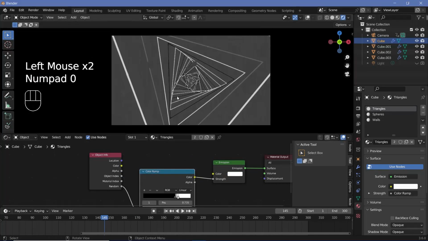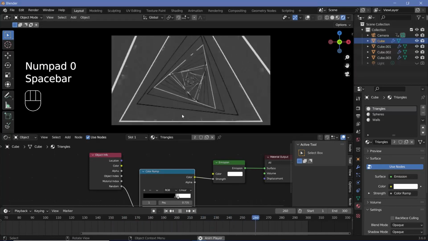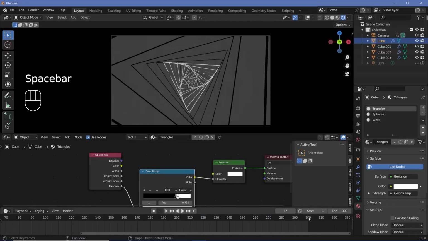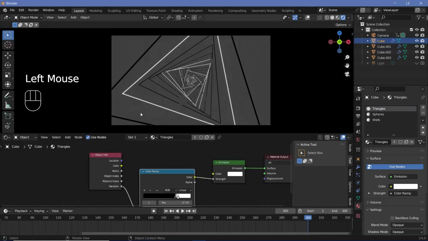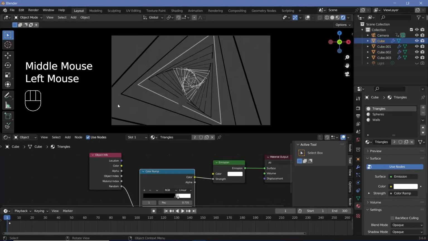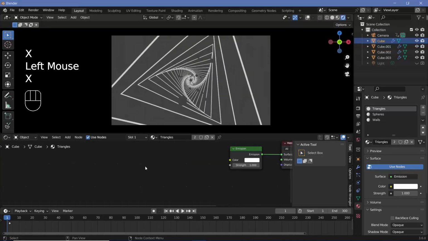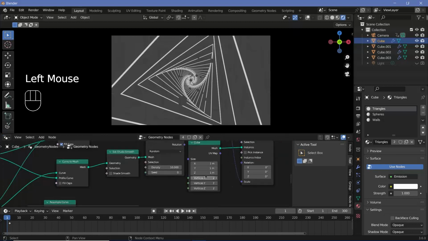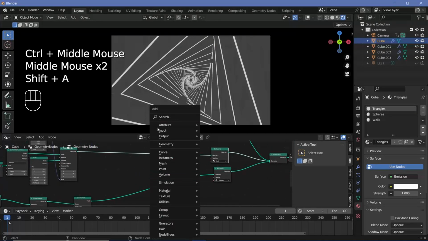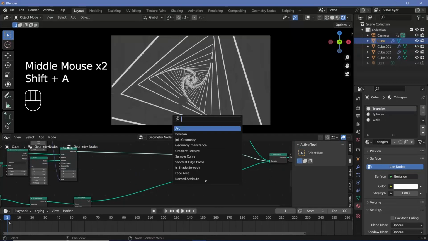Okay, that looks better. So let's see if we get a perfect loop. I know that we won't get a perfect loop because yeah, you see it's completely random. So on frame 300, we have this one lit, but on frame 0, this one is not lit, this one is lit. So we can't use this random value over here. We have to actually capture an attribute from within the geometry node section. So let's go back to the geometry node editor. Let's go ahead and press Shift A and search for a capture attribute node or a store named attribute so that we can use it in the shader editor.